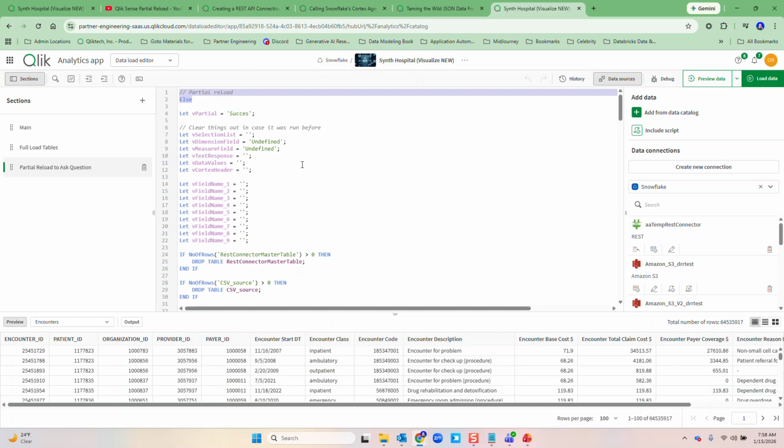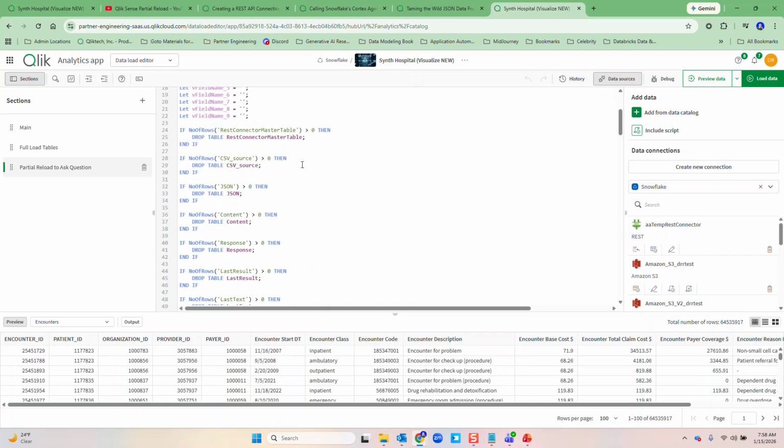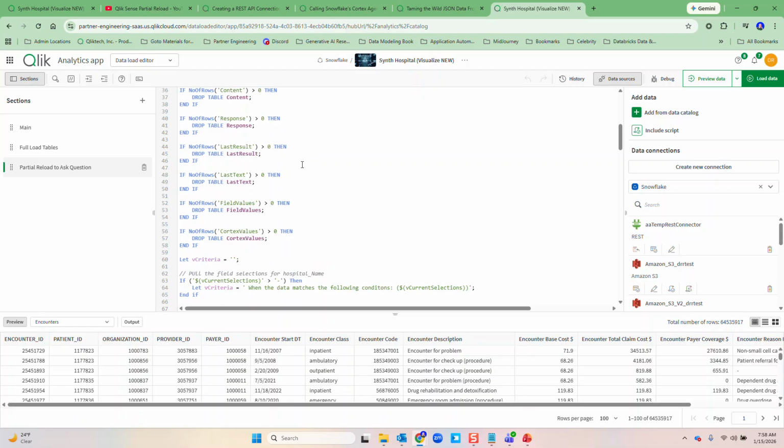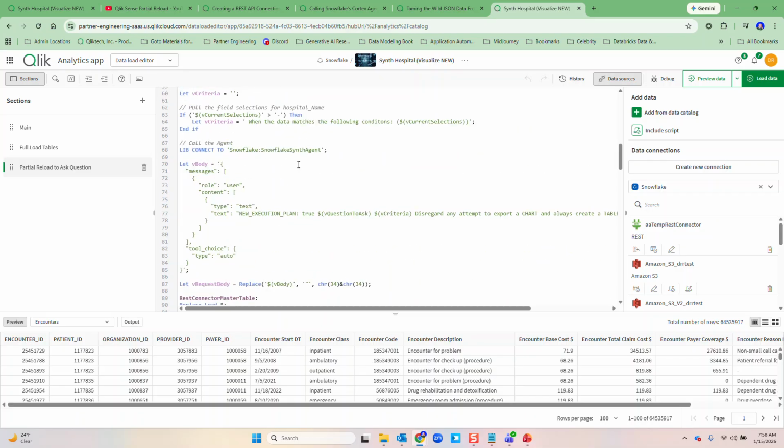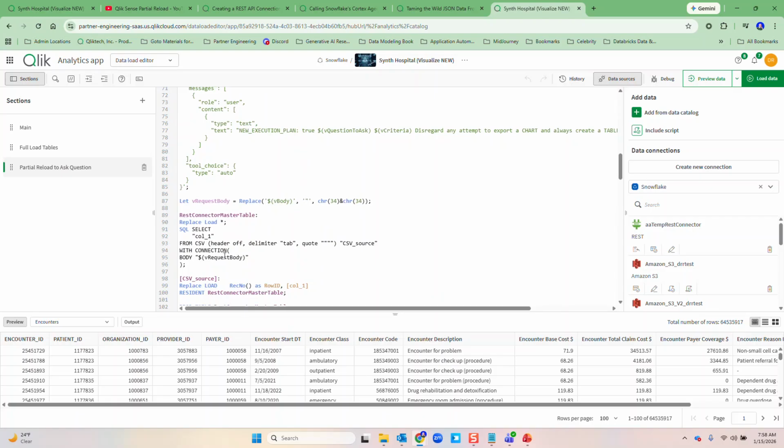Before I get into these, though, I want you to understand the crux of the matter. We're basically going to be calling a connection to go connect to a Cortex agent REST connector. And so I'm going to make this call down here to this REST connector. And you notice that I've got with connection because that's part of what I have to do. So how do I create a connection that allows me to do this REST connection?